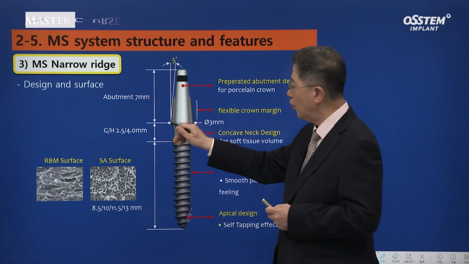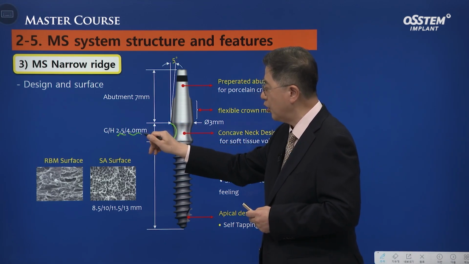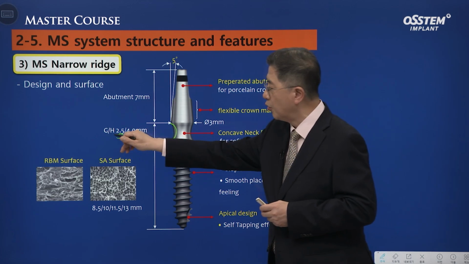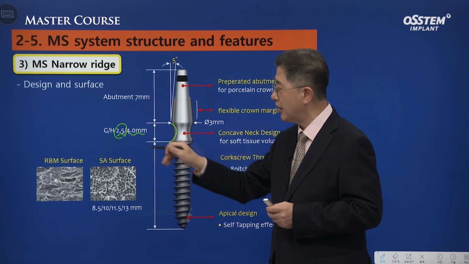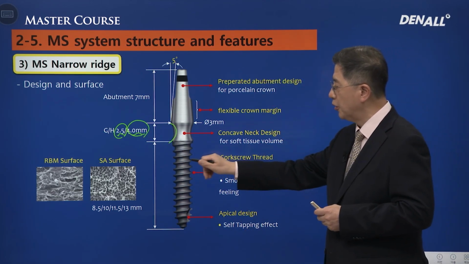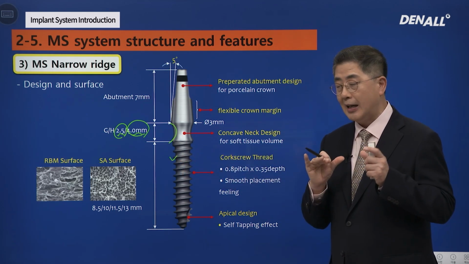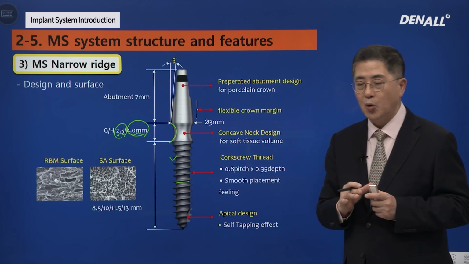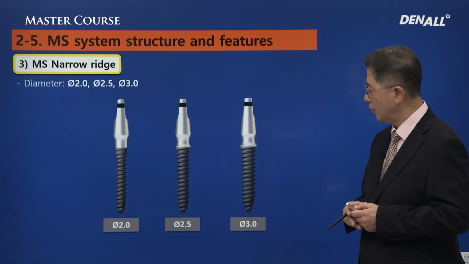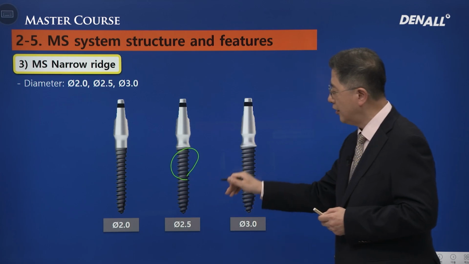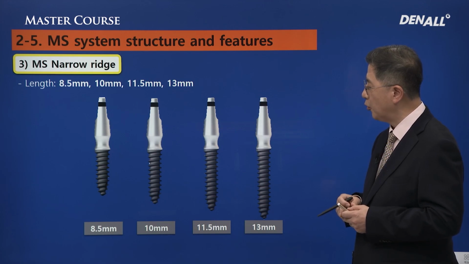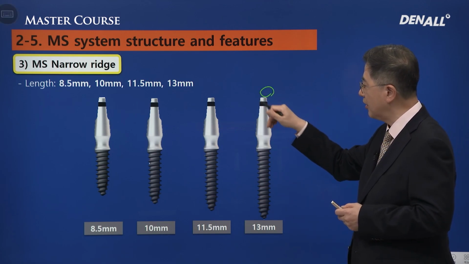MS implant has concave gingival cuff area. There are 2 options, 2.5 and 4.0. As for a young patient with a congenitally missing tooth in the anterior region, you will have to use 2.5 millimeters. But for elderly patients, I primarily use gingival cuff of 4.0 millimeters and choose the right implant. Implant diameters range from 2.0 to 3.0. I personally prefer an implant with the diameter of 2.5 and the length of 13 millimeters. This is what I use most frequently. By the way, I wonder whether we really need this 3 millimeter wide one. For length, the range is from 8.5 to 13 millimeters. My personal preference is 13 millimeters.